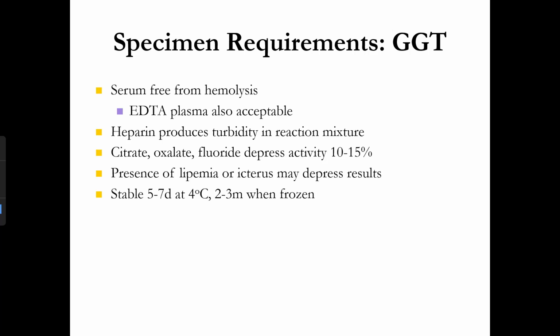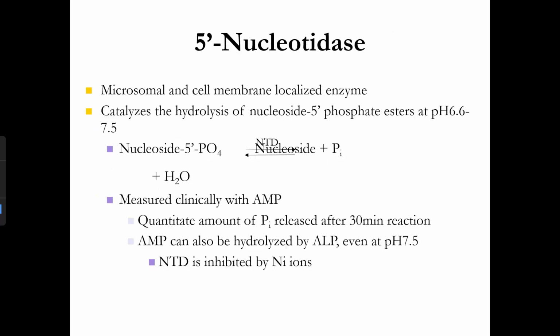Serum free from hemolysis, EDTA plasma, is also acceptable. Heparin produces turbidity in the reaction mixture. Citrate oxalate fluoride depresses the activity by 10 to 15%. The presence of lipemia or icterus may depress the results. It's stable for 5 to 7 days at 4 degrees Celsius or 2 to 3 months when frozen.